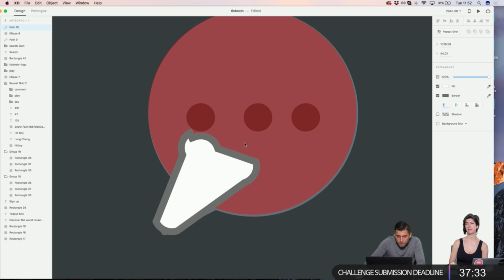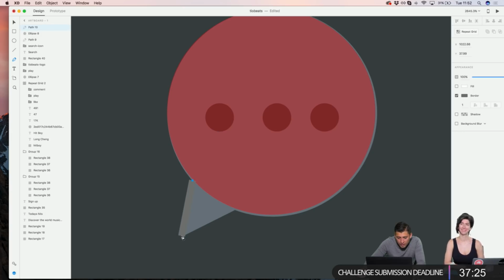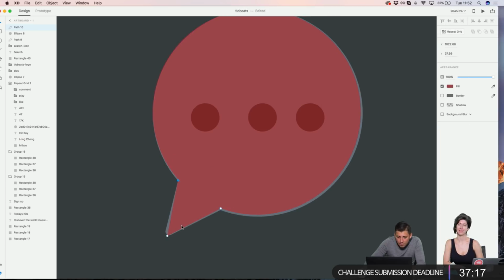Yeah, you can also use the pen tool to draw your own shape if manipulating stuff doesn't end up working out. Yeah, let's just try the pen tool. Let's scratch it. Cool. So here's the pen tool. So all I'm gonna do here is click, click, click, click, easy peasy, and then I'll fill it with my same red so that I can get very precise. Nice. And then now I can kind of drag this wherever.